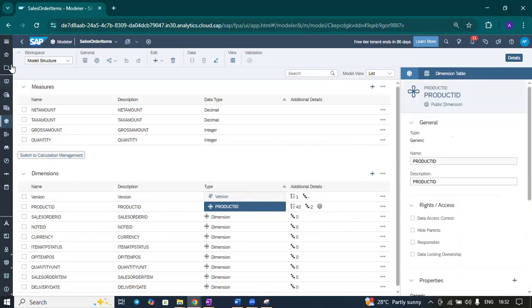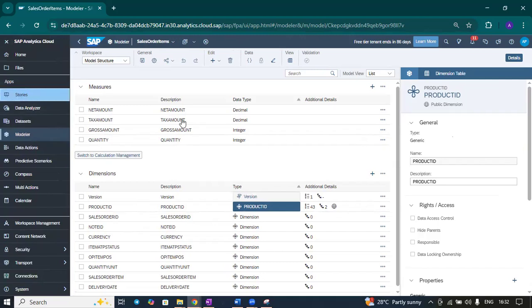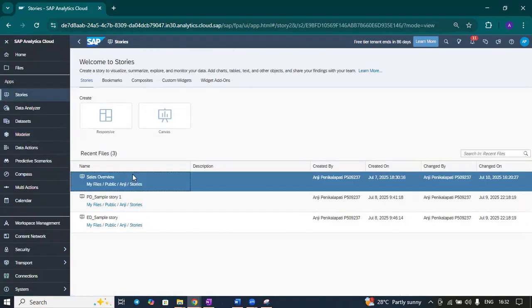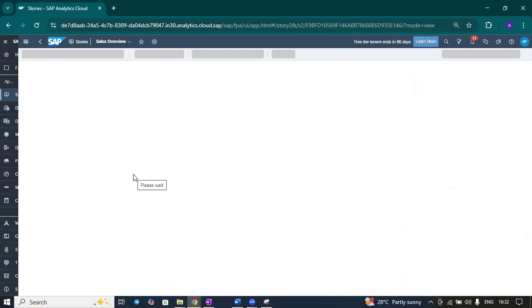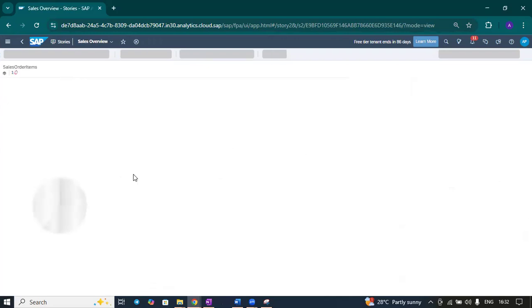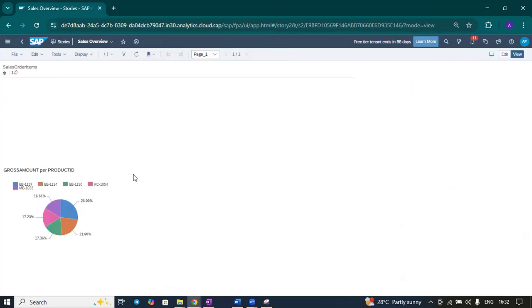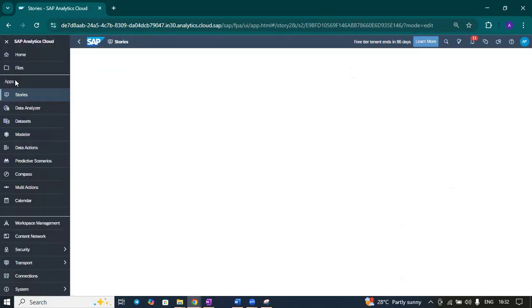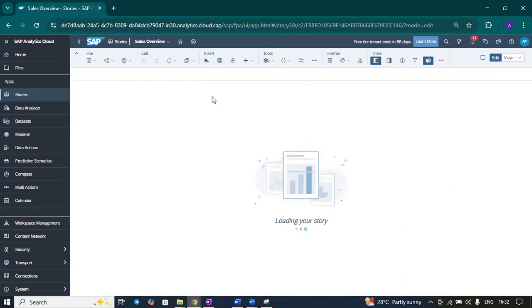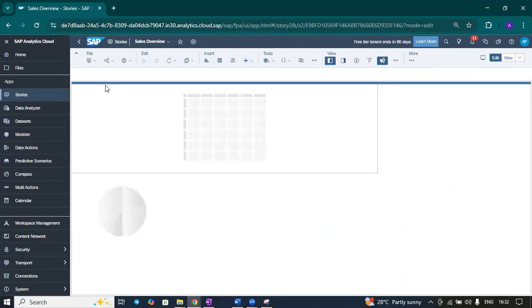And then if I go to stories, click on edit because we did some changes. I think it's not reflecting properly.